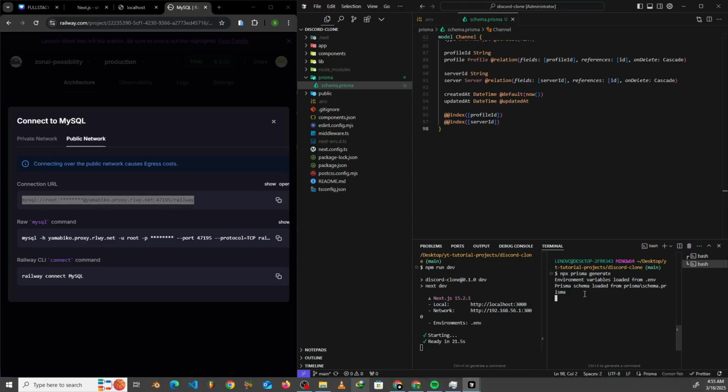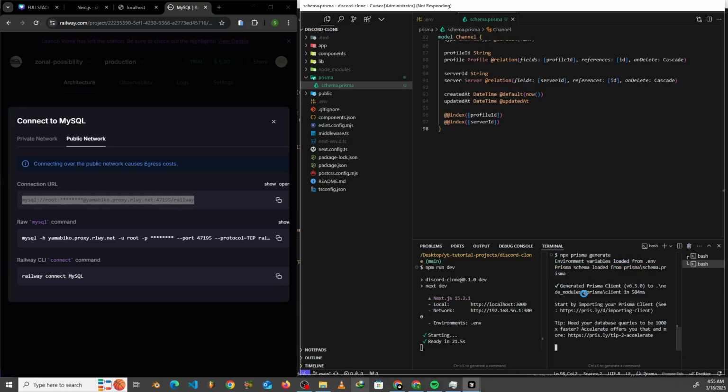All right, so that is it. We are just going to allow this Prisma generate to be ready, and then we can move on from there.